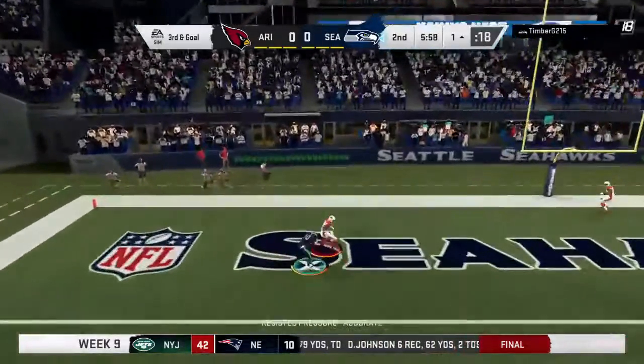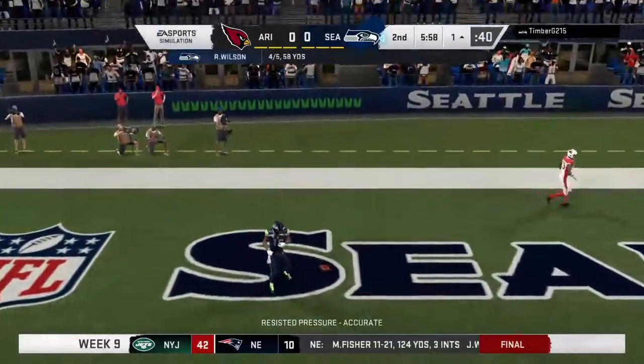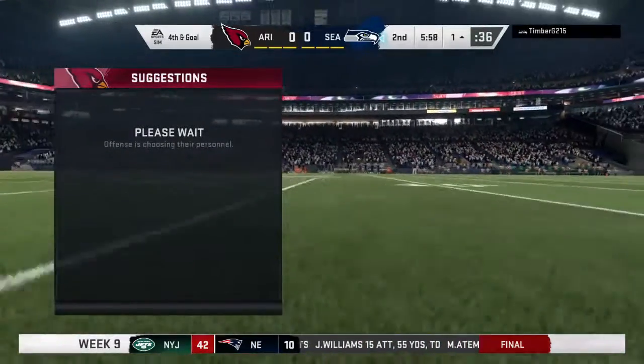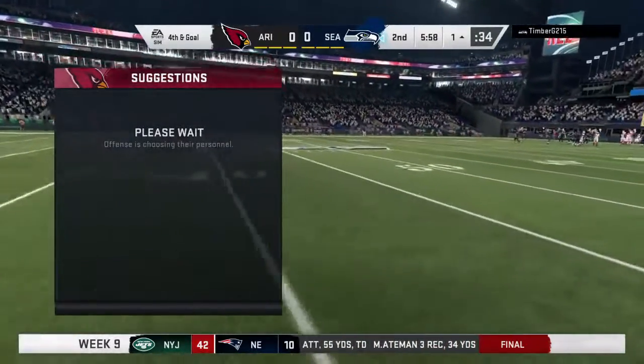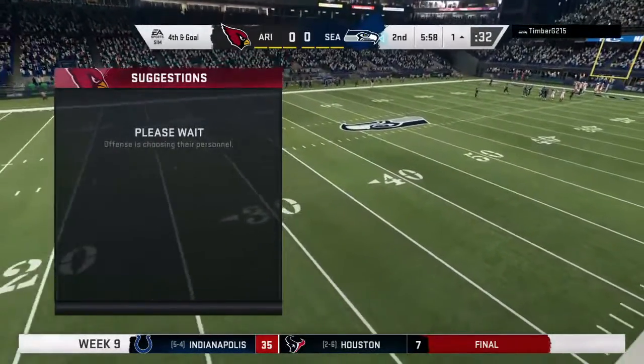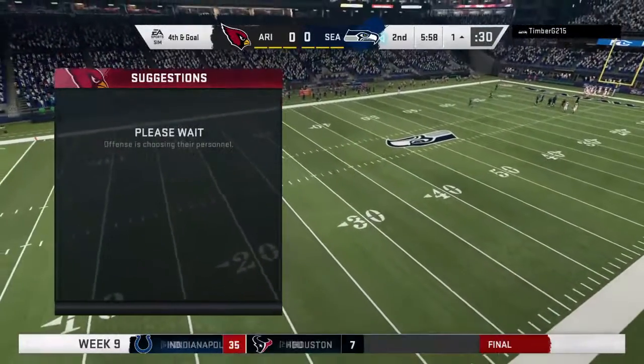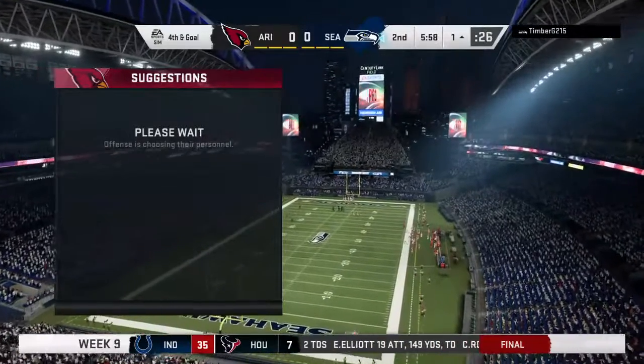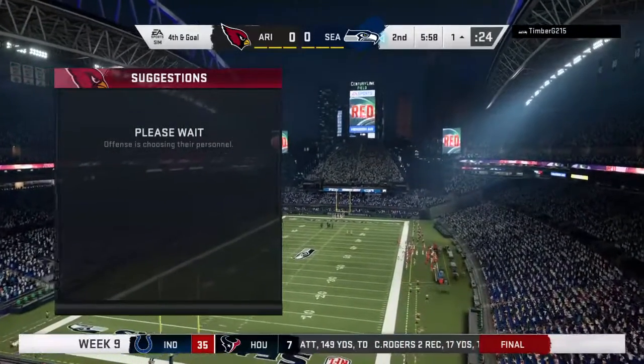Now it's Wilson. To the end zone, but it's incomplete. Nothing doing there as the 13th play of the drive proves to be unlucky. Nice play there to force the incompletion. And to me, one thing's for sure: when you're the underdogs and you're playing on the road, you absolutely have to get takeaways. You've got to get the ball from them. Yeah, win that turnover battle, going to be key.